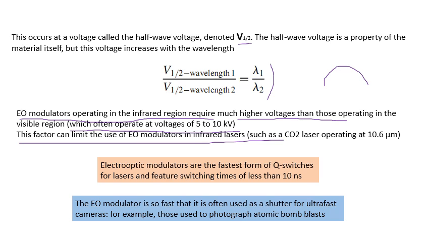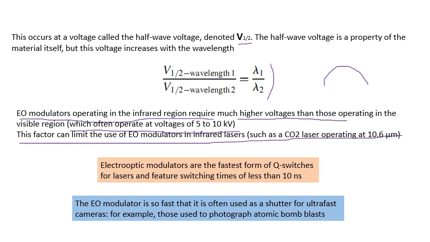That is why if we are using a carbon dioxide laser with 10.6 micrometer wavelength, it's not a good choice to use an electro-optic modulator. There are some other techniques, maybe acousto-optic or others, to use as a switch. So this is what is supposed to be considered. The birefringence phenomenon you can only observe when you apply high voltage, and for different wavelengths the voltage has to be different. For the infrared, the voltage will be higher.